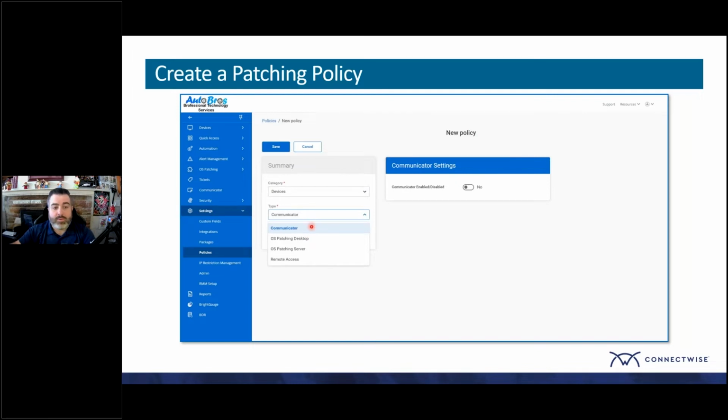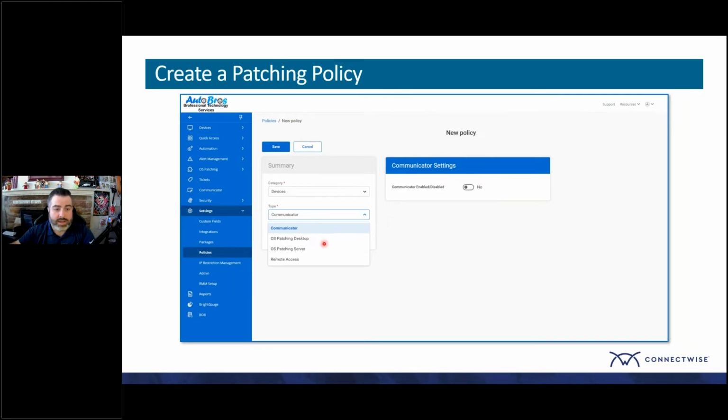And then under type, we actually have four different policy types. We have our communicator, which is going to control the communication settings, or in the taskbar for your endpoints, the little icon in the bottom right where the end user may have options of some communication between you and them, or where there are notification settings as well.